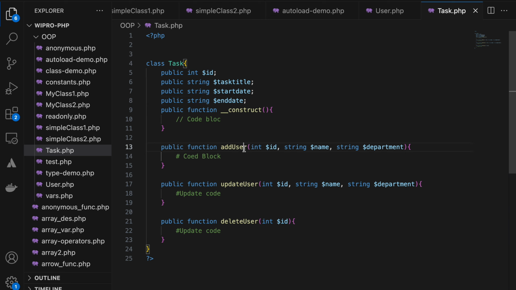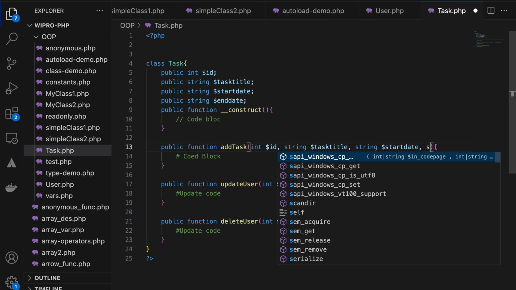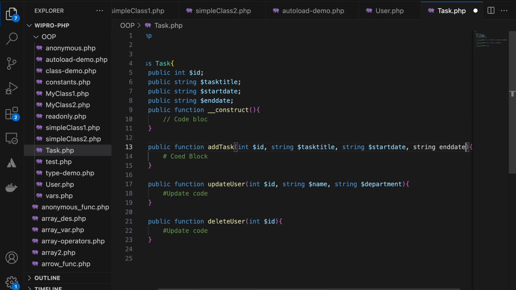And you can add a task. If you're adding a task, you'll call this function, then id, then task title will be passed, then you'll pass the start date and also the end date.